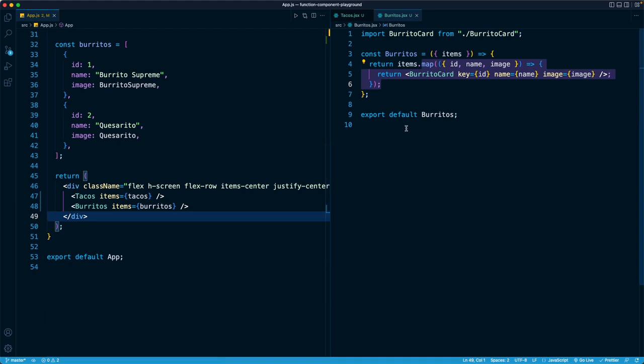And as you might guess, in the upcoming lessons, we're also going to work to consolidate these two components into one. And I hope that this is, once again, getting you to open your mind up to the idea of what a return value can be from a component. It doesn't always strictly have to be a top-level HTML element. It can be an array of JSX. It can be, for example, just simply returning props.children and rendering child content while wrapping it in some additional calculation logic or some additional data fetching logic.